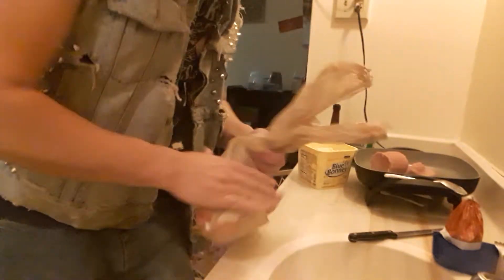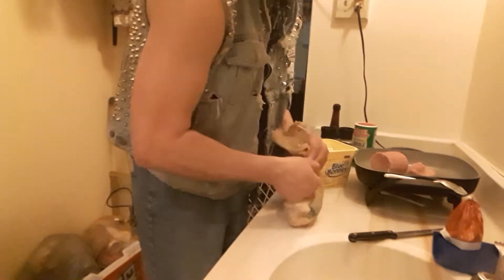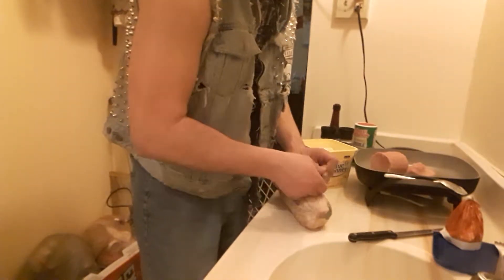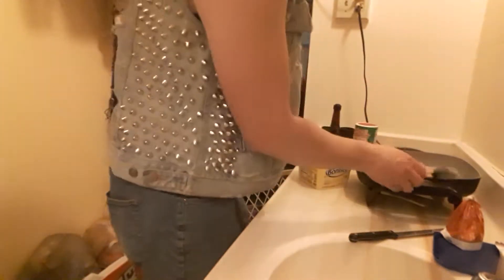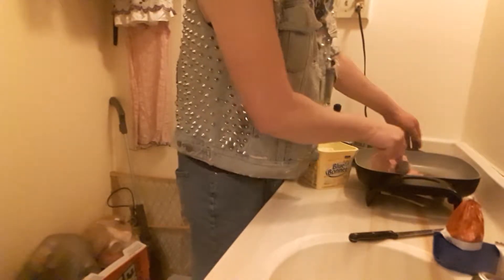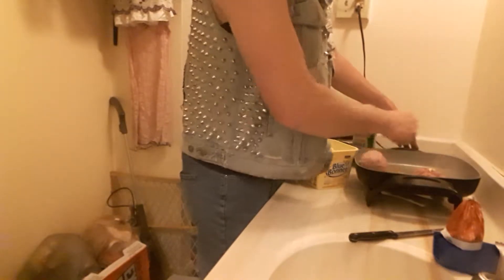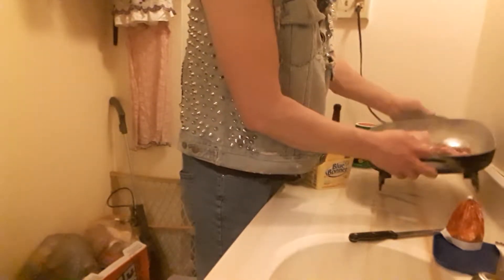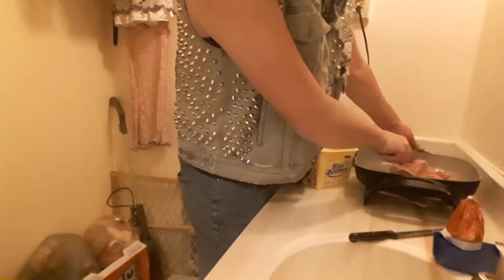I'll put a little bit more in just to be sure, then grab a little grocery bag to store the rest — drop it in, tie it off, and keep the air out so it stays good. Now with the meat heating up, you want to chop it around a little bit to thin it out so it cooks more evenly. Spread that butter all over. This part is pretty frozen so I'll let it heat up while I do the rest.